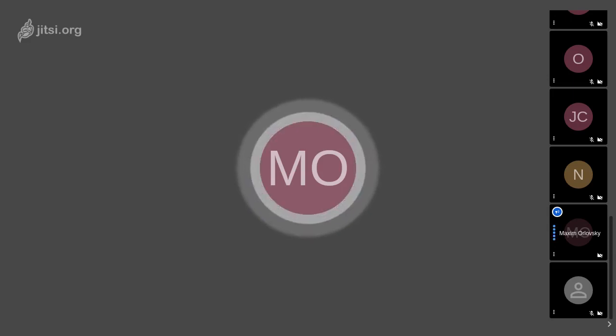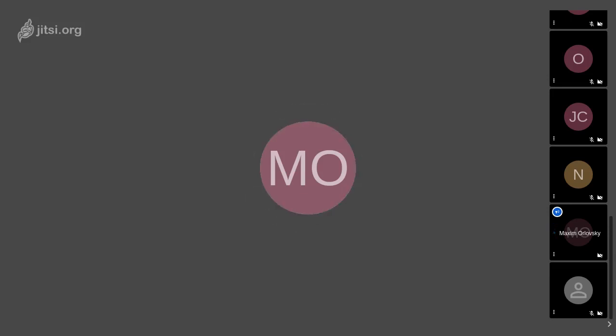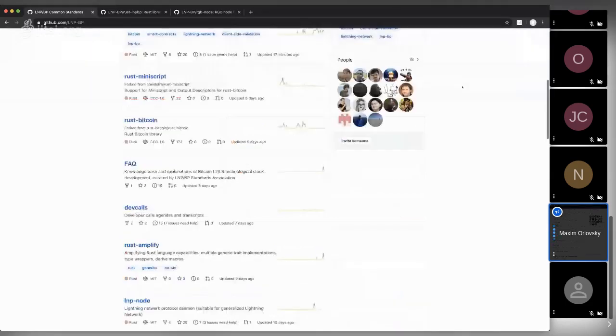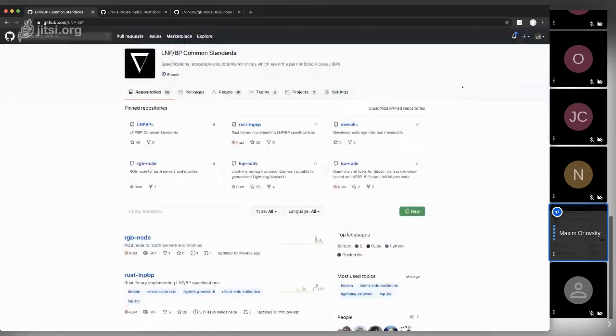Today, the version that I'm going to present, I will start screen sharing. The version I'm going to present, we codenamed Beta 1. Why Beta 1? Because it's the first version that integrates the whole stack of RGB functionality. That's why, but it's still not audited thoroughly by the community and not used anywhere yet. So that's sort of the definition of beta.